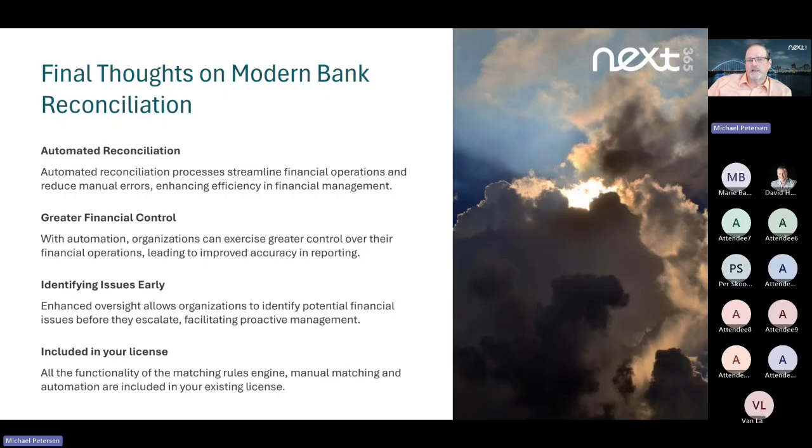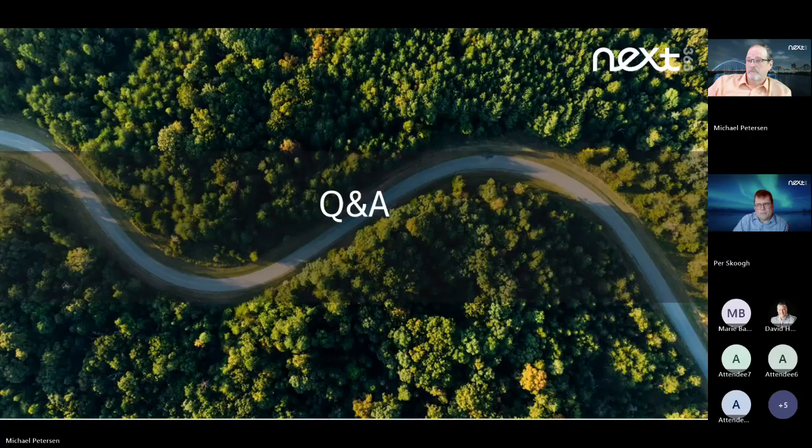You're going to get it out of the box. You're going to get it no matter what licenses you have. It comes with your finance license. You don't need to add any licenses. You don't need to change anything that you've got going with your Microsoft subscription. So it allows you to utilize the modern bank rec capabilities directly out of the box with the licenses you already have to use the system.